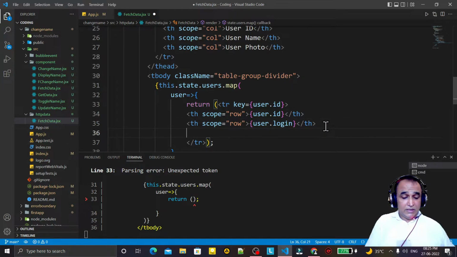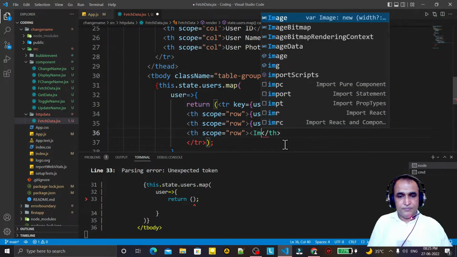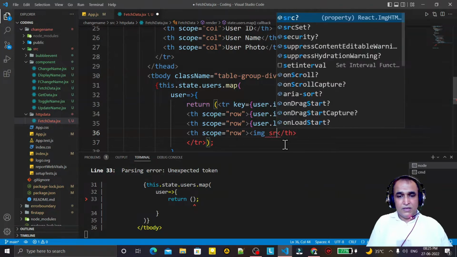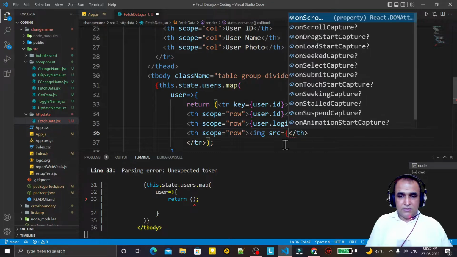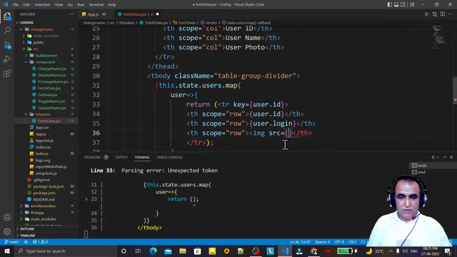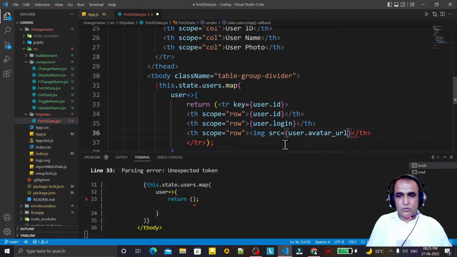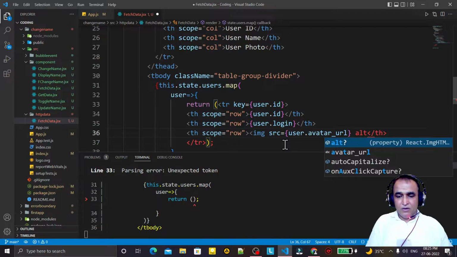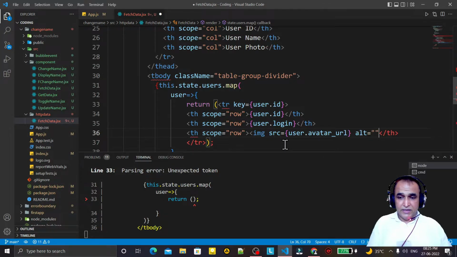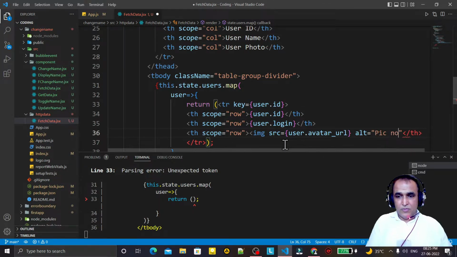Now I say third one, and in third one under this user ID I say it's an image src. Under this image we have the image URL, user.avatar_url. Then we have alt for alternate text which we want to display, pic not found.